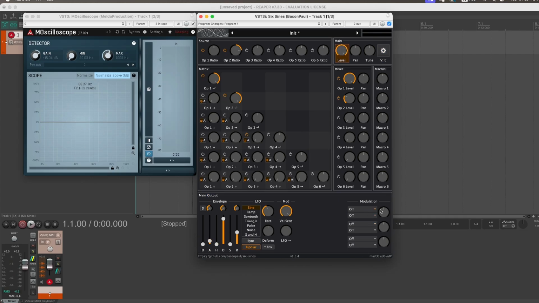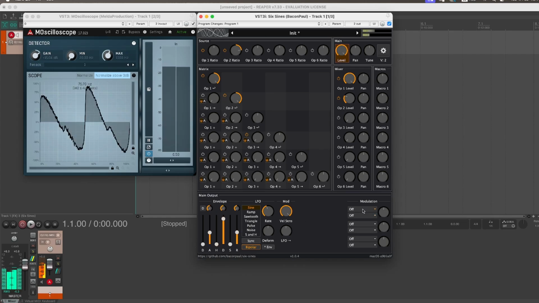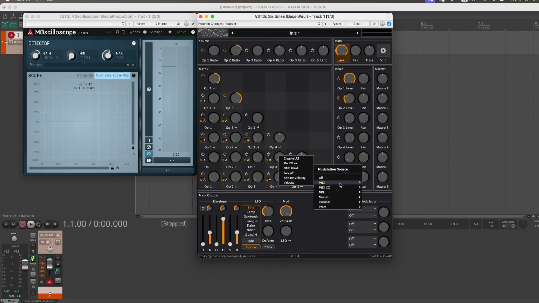Ah, and we can do the velocity on attack. Very soft. And do MIDI velocity attack. Negative like that, maybe.